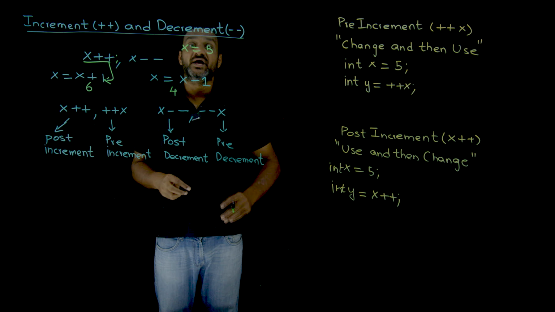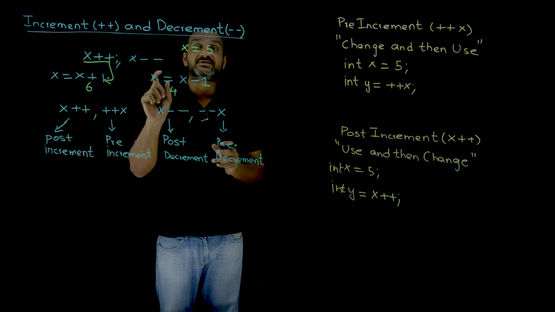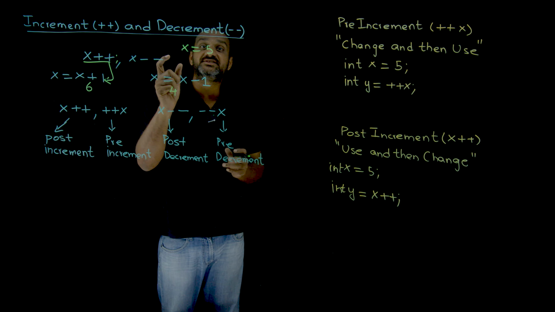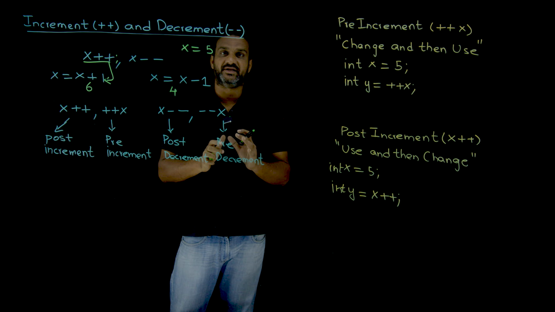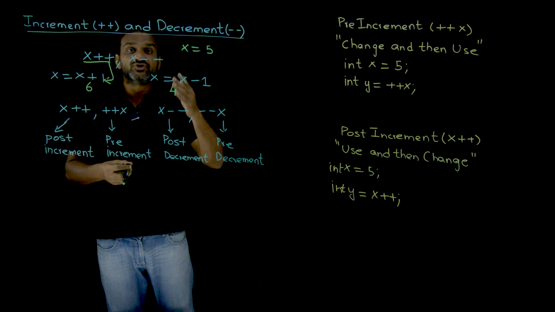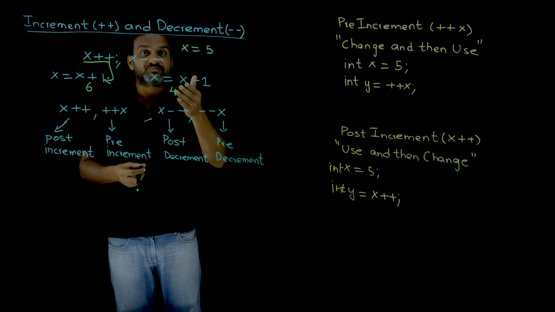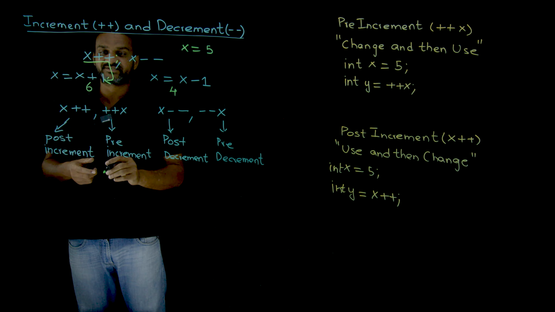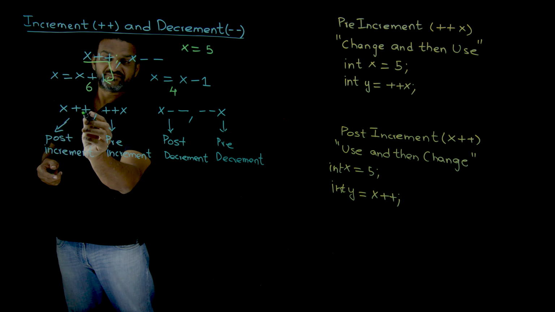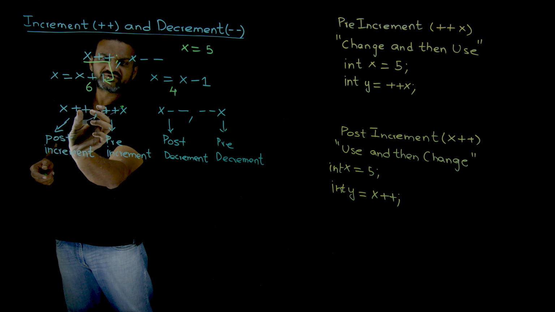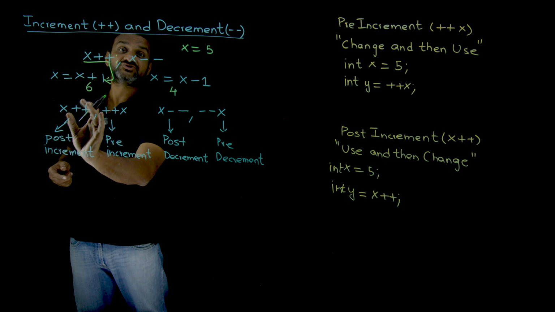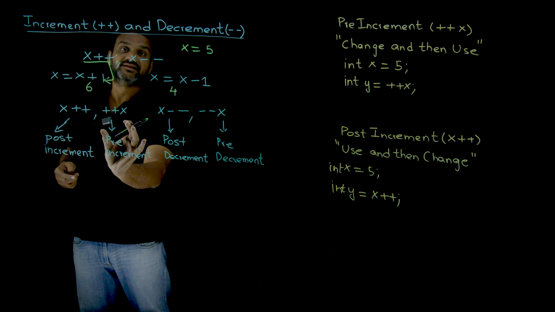This looks very simple, but in what way we are using these operators makes this concept very complex. Whether you use the operator before the variable or after the variable makes the difference. See here, x++ means we are using the operator after the variable, and if we use ++x, both of these operations are possible and legal.